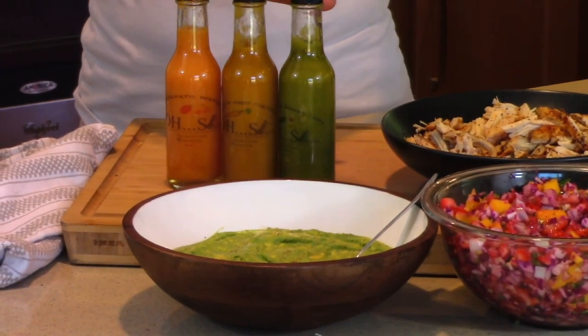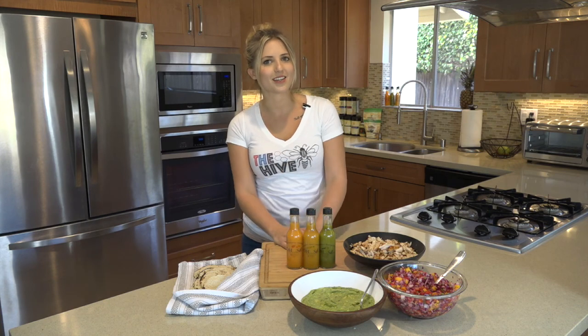Now this hot sauce has 250 milligrams of THC in each bottle, so each dash has about 5 milligrams. And just a reminder, our Cannabis guacamole does have CBD in it, so this recipe is completely infused with CBD and THC.